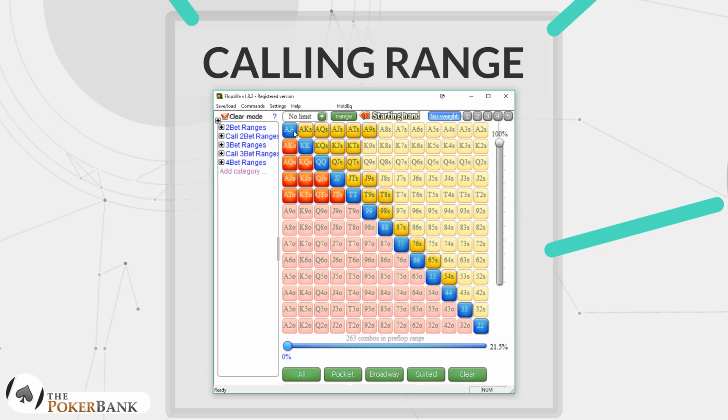Then we want to think, okay, but what are the hands that they're going to 3-bet with? Because if they're going to 3-bet with aces, it can't be in their calling range. Unless, of course, this is someone who goes weighted, where maybe they're going to call some percentage of the time, 3-bet some percentage of the time. And a quick note about that. Most players are typically binary, which means they're either on or off, meaning they're either going to 3-bet it or call it. They're either going to call it or fold it. There's typically not a lot of, I'm going to do something half the time and another something half the time.